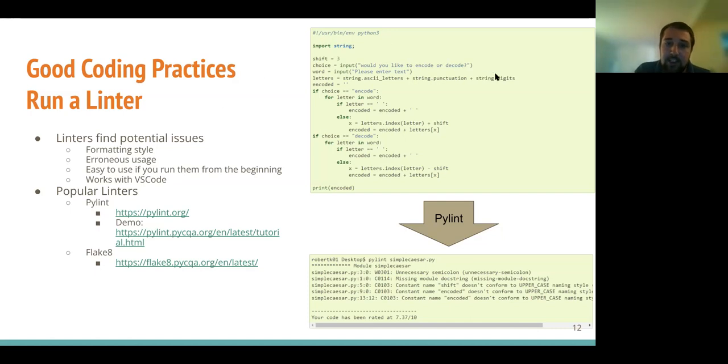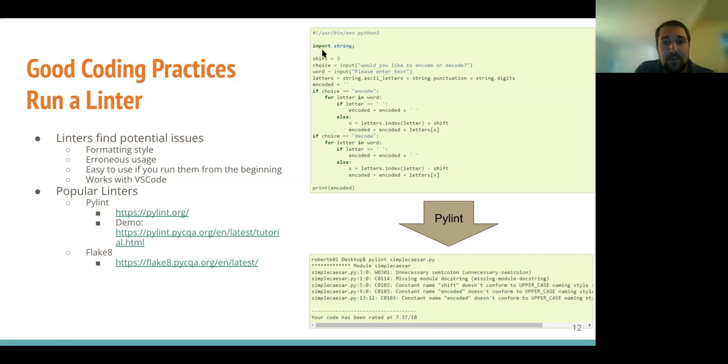It would just point out something that could be written better, if you want to think about it this way. On the right, I show an example of this. We have at the top some reasonable looking code. We're going to run it through a linter called pylint, and pylint will print out a list of things that it thinks could be fixed. For instance, on line 3, character 0, it says unnecessary semicolon, the first error there.